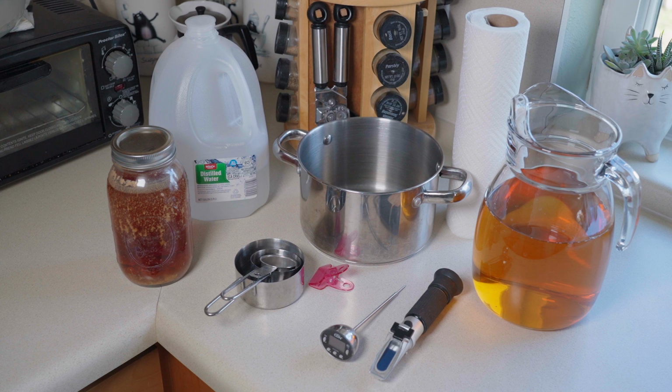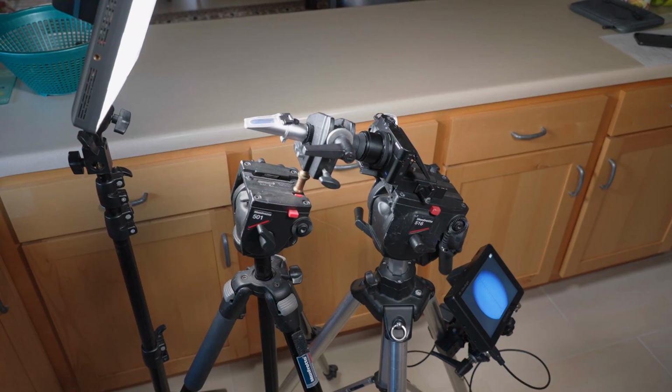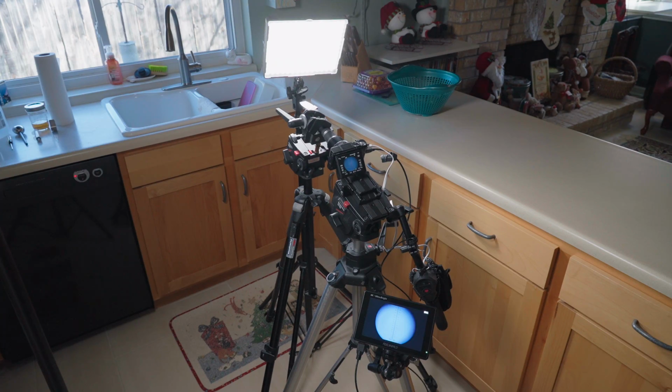We have some distilled water for the calibration, a pot, some wort, a thermometer, and some paper towels. I wanted to be able to conduct the experiments without really handling the refractometer too much, so I put it inside what we call a super clamp, and that's on top of a small tripod. You can see it here. I've also got the camera on a second tripod, set at the correct angle to look into the refractometer. And you can also see I have a light blasting into the instrument so the camera can get a solid image.